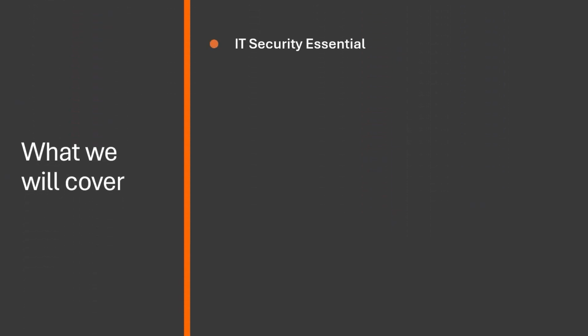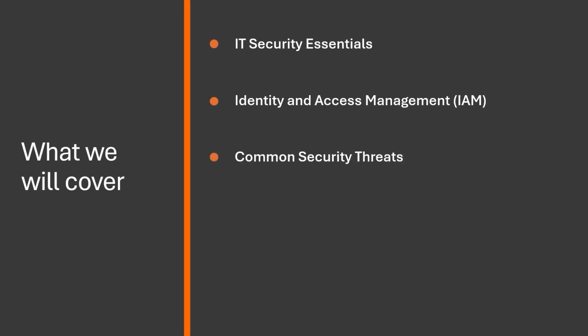We will start by understanding the core principles of protecting business data and systems, including the CIA Triad and the AAA Framework. Next, we will learn how organizations manage who has access to what resources within their systems. After that, we will identify the typical cyber attacks that businesses need to be aware of and defend against. We will then examine the strategies and tools that are used to secure a company's network infrastructure. Finally, we will delve into the fundamental science behind securing communication and protection of data.